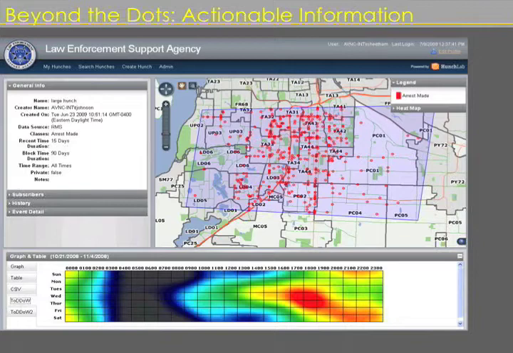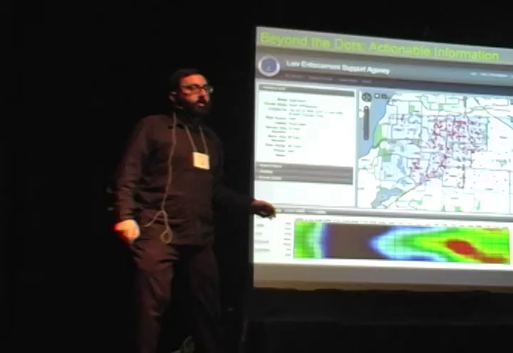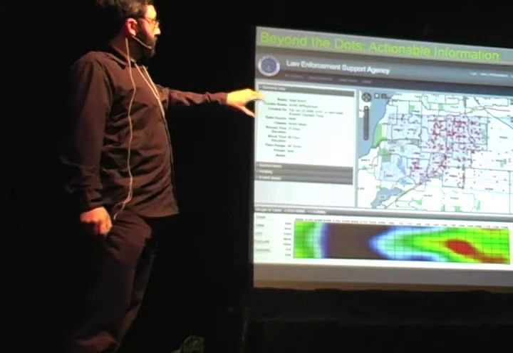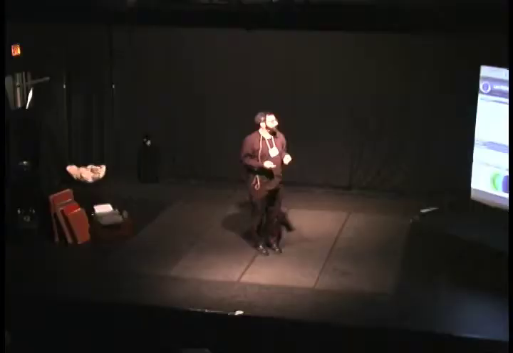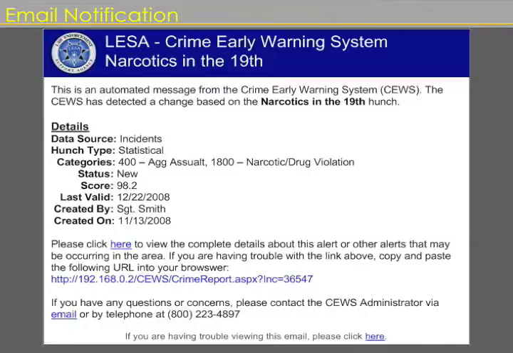But what it actually is, is a time of day and day of the week chart showing when events are happening. This allows the police department to place additional resources not exactly when the crimes happen, but around when the crimes happen, because you want to prevent the crimes. And here's an example of an email notification message that someone might get. The crucial thing to see is that it's relatively simple, and there is a link that will bring them into the system so that they can follow up and try to verify it.